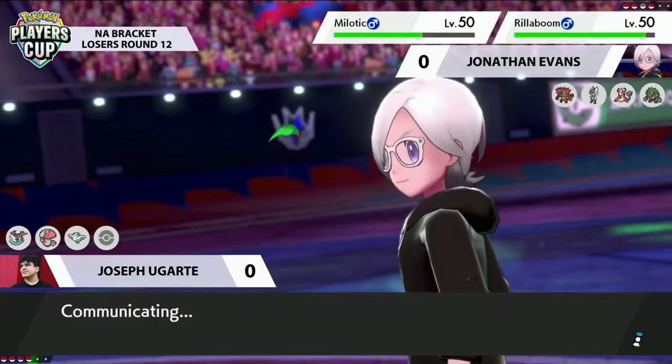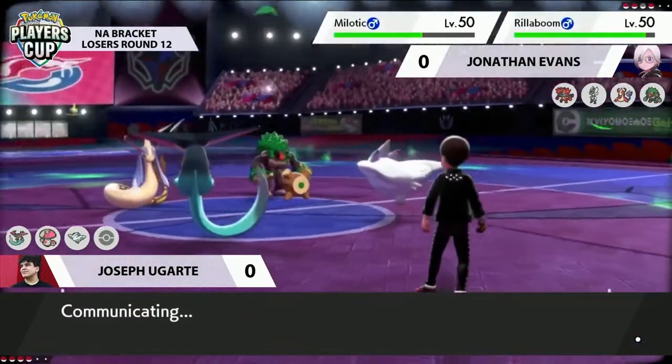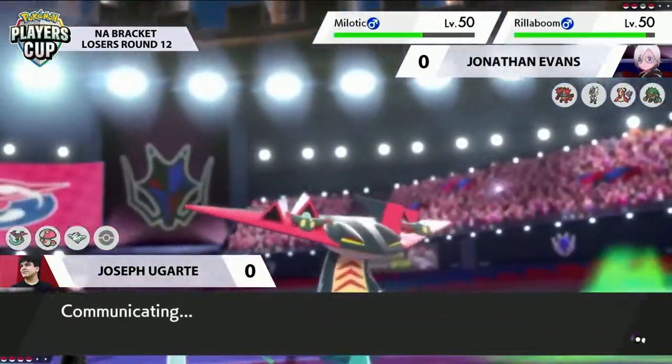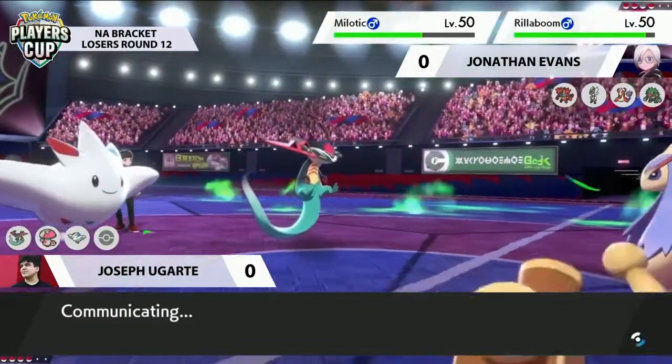There is, as you've said, a defense drop now on that Milotic. I mean, it's back down to neutral, but it can still apply a lot of pressure going forward. It just has to make sure it can land attacks now. Competitive has gone up and activated here, so Joseph is going to be moving first with this Dragapult. It's in a really good position.